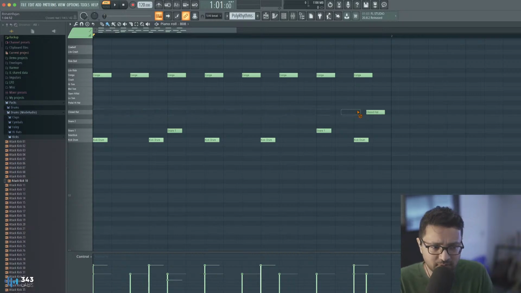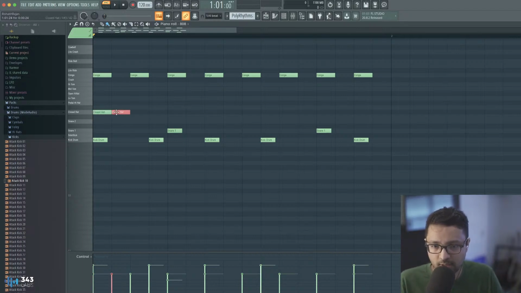So for that, we'll have to do a bit of a manual setup. So I'll leave the conga just for reference. So let's do 5 first. And this is very similar in other DAWs. You may have seen other people on YouTube demonstrate this. So not on FL Studio. I haven't seen, at least me personally, anyone demonstrate this in FL Studio.